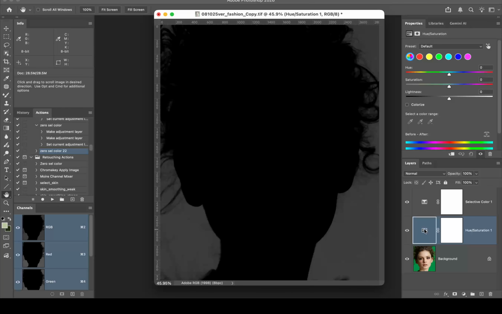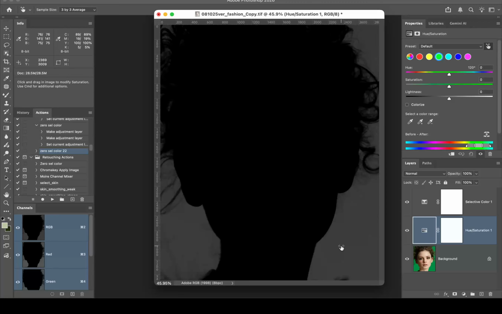So I'm going to click on this, and then I'm going to use the targeted adjustment tool. It's the little hand up in the properties panel with fingers pointing left and right. If you click on that and then come over onto your image, you will get an eyedropper. And when you get that, if you click, it will actually set this group of color bars down here at the very bottom. This is the range that we just selected, and it's based on the point that we just clicked.